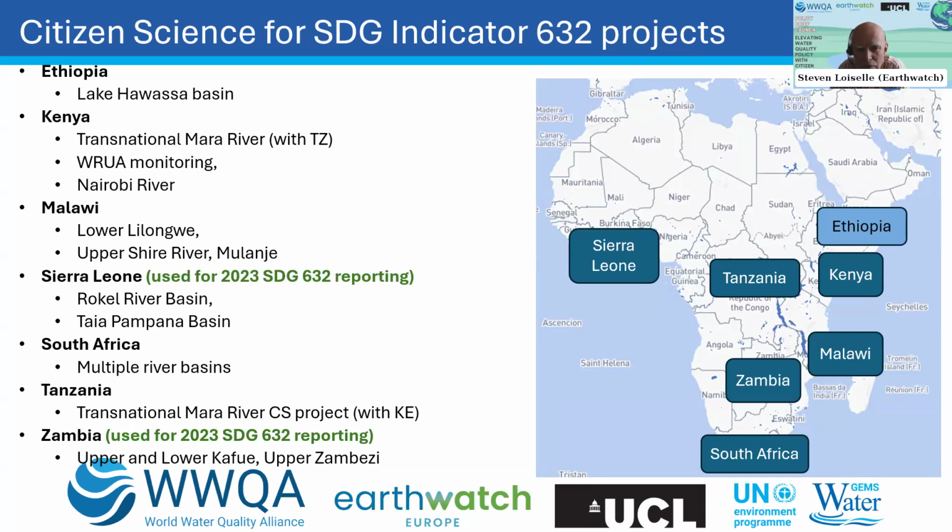Sierra Leone, one of the stars, we have Abubakar, who will be describing a little bit of the project later, is active in the Rokel River, and we're beginning a new project in Tonkolili. So in South Africa, there are a number of rivers where citizen science has been going on for years, and those are expanding as we speak, especially over the last 6 months or so.